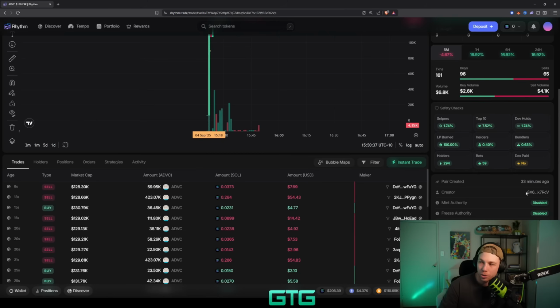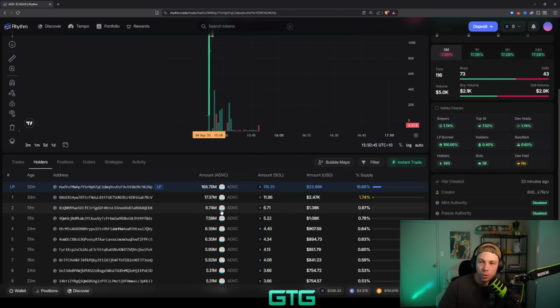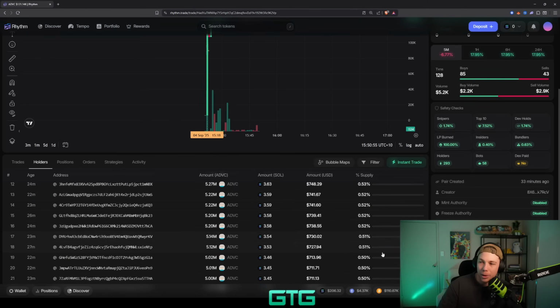Same again, contract address, creator address, freeze authority, mint authority, and all the things that you would usually like to see. And as you can see, ongoing transactions, you can see the holder distribution as well. How much supply do they own? The LP, someone owns 1.7% of supply, so that's a little bit risky there compared to some of the others. We have a lot of equal distribution here, so maybe that was bundled.